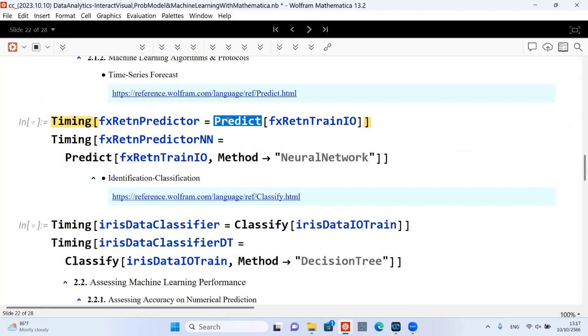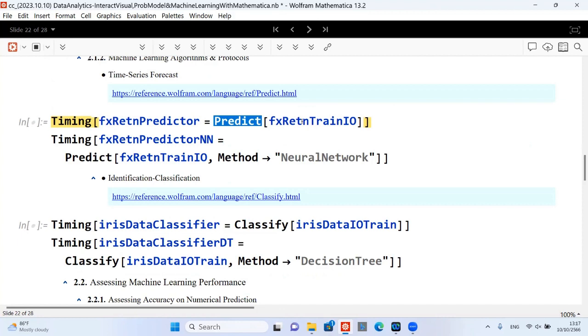First of all, don't forget to partition into training and testing data sets. In this case, I haven't run this, so it's still blue, obviously. When I say predict without saying anything else, for a small data set Mathematica is just going to run through different predictor functions.